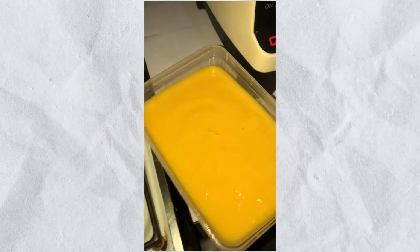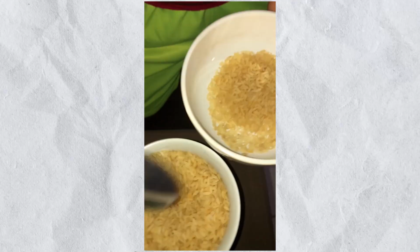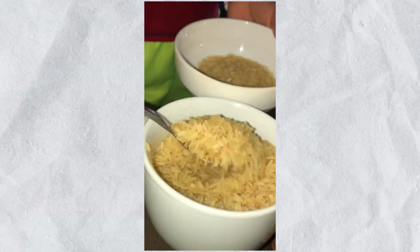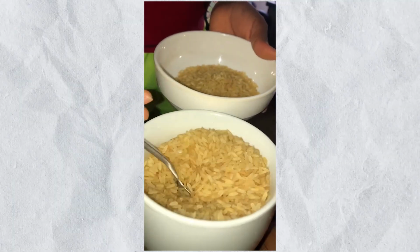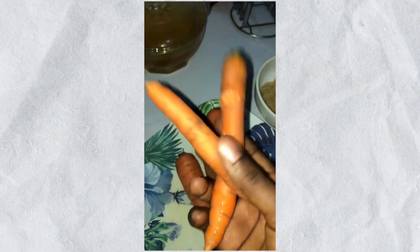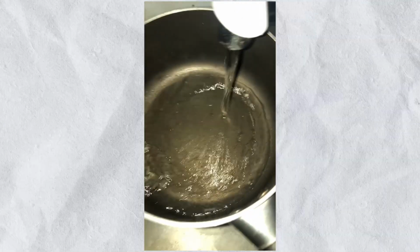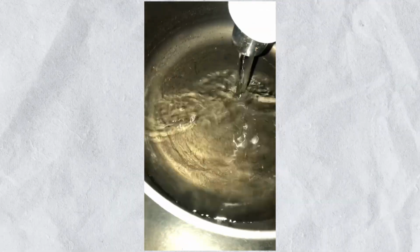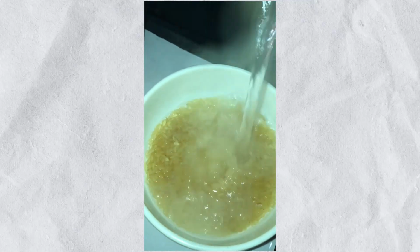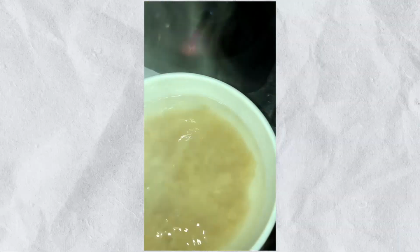Now this recipe is goodness. This is boiled rice and carrot puree, right? So we're using 5 tablespoons of rice, and then we're using 2 fingers of carrots. Like I said before, baby food, please, it's important that you're very, very clean. Before I do anything, I have to boil water and wash the rice first before I even start boiling the rice. For the carrots, I have to scrape the back of the carrots, chop it into pieces, and then boil it before I can now blend.